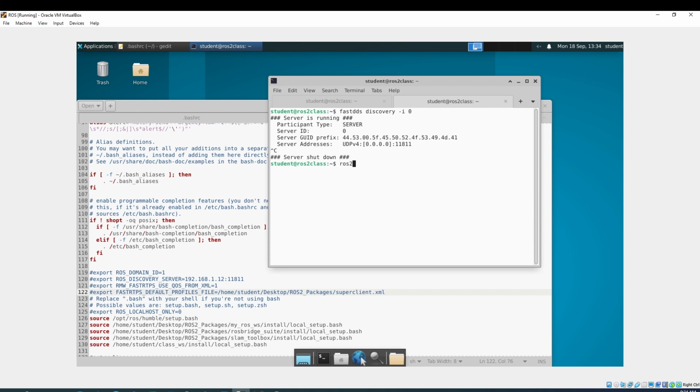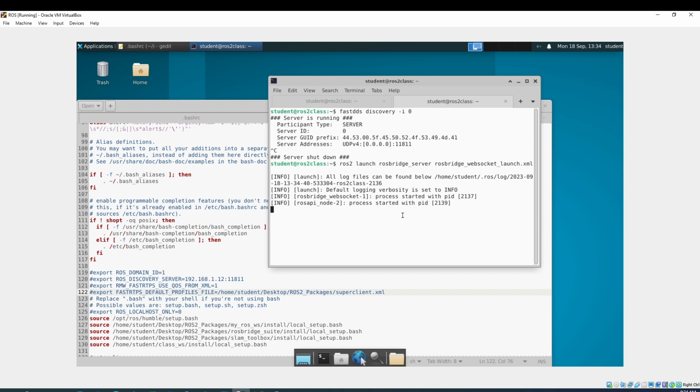So it's ROS2 launch rosbridge_server rosbridge_websocket.launch. This will launch the ROS bridge, which will listen at port 9090, which is what the simulator will listen for. So we hit enter, give it a couple seconds, and this is the message we're looking for.